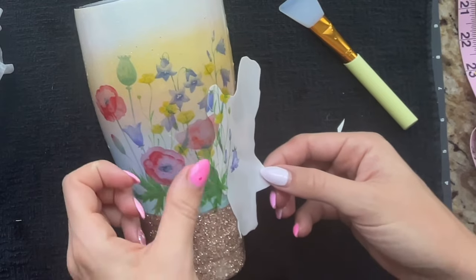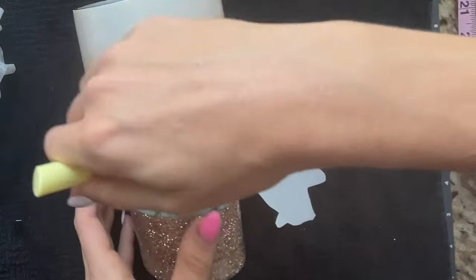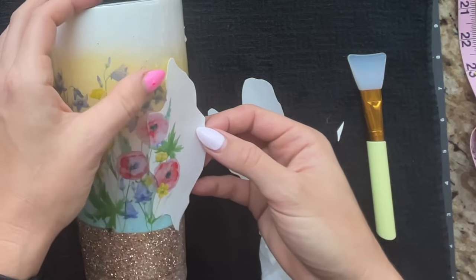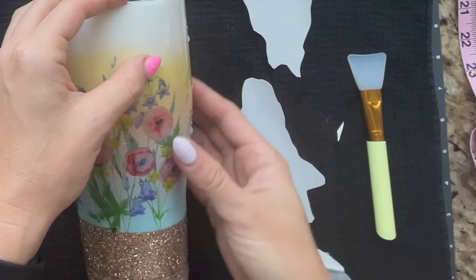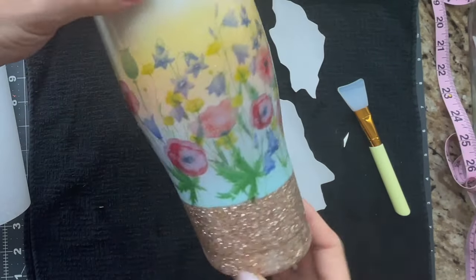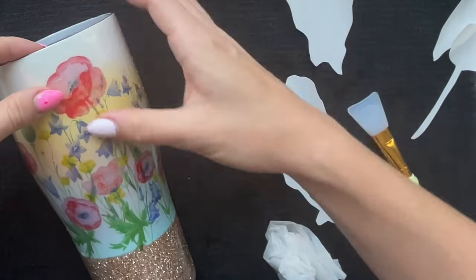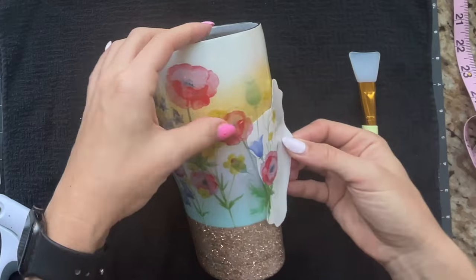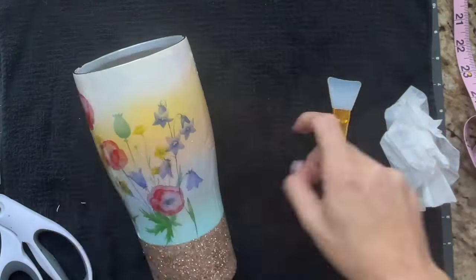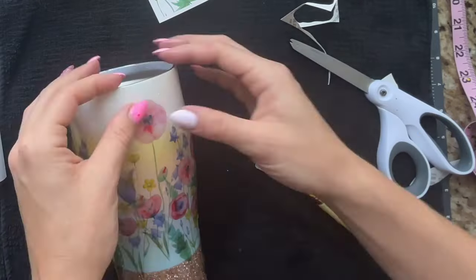I'm applying these on top of each other, overlapping them, because you don't have anything super perfect and straight when you have a field of wildflowers or a bouquet. So don't be afraid to overlap, line them up, layer them — whatever looks best. I ended up placing a few I didn't like and pulled them off and put something else there, so don't be afraid to change it. Since you're going to be applying so many water slides at once, I'd recommend cutting out a few, putting them in your water, applying them, then cutting out more. I cut as I went, not wanting to cut out all those flowers and end up not using them. I continued adding flowers until I was happy with the way our bouquet looked.